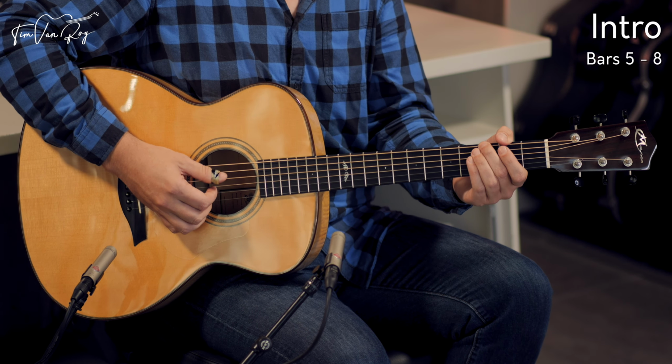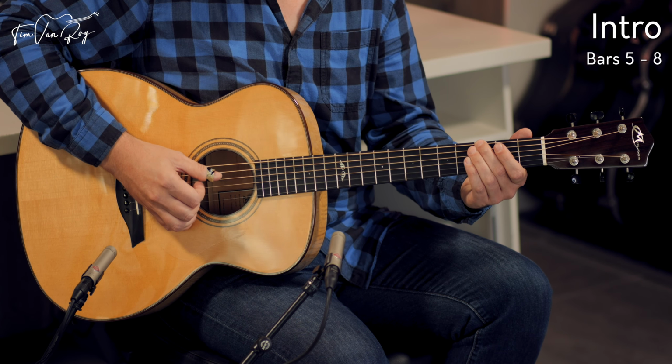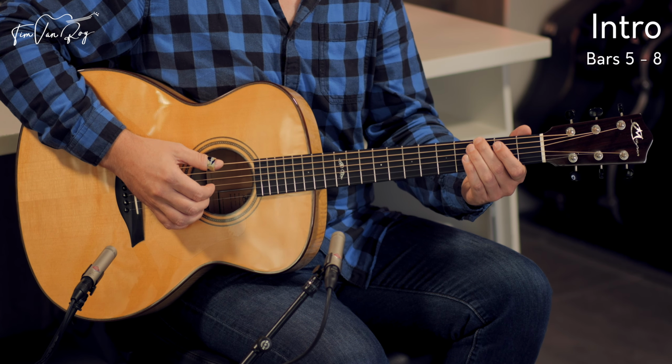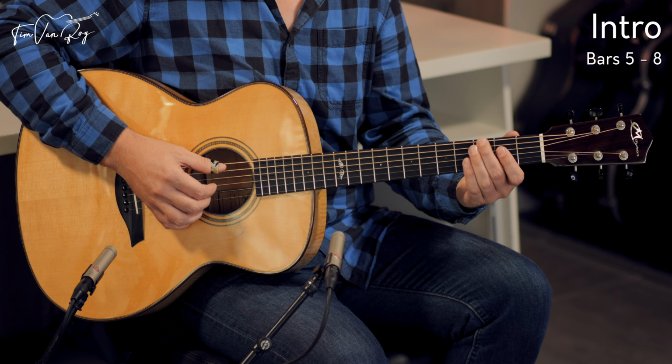Thumb pick on the low E string, thumb pick on the open D string, and then again clicking down, and one more bass note on the low E string. And when he plays that bass note on the D string, quite often it sounds open because he's already lifting up the hand for the next percussive click. And then back to another G chord, dropping down the A chord again, and moving again on the second part of the first beat to the next chord.